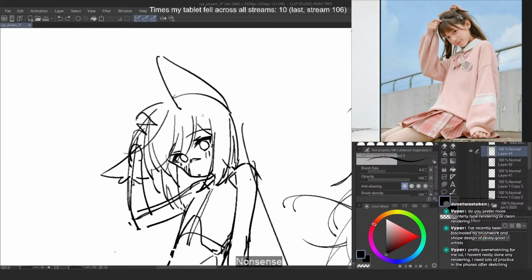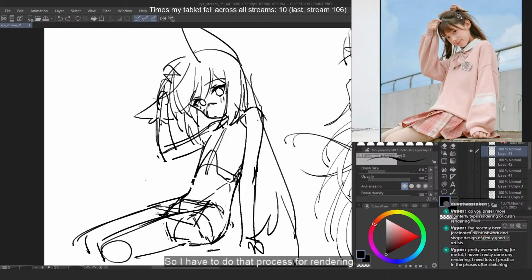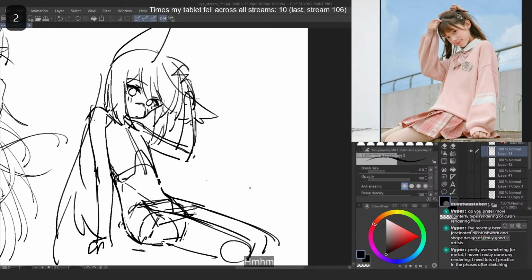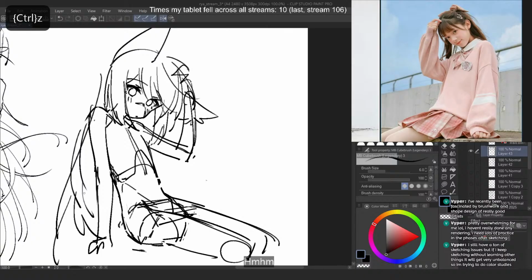So I have to do that process for rendering. Without learning everything, it gets very unbalanced, so I'm trying to do color studies. I think as long as it's what you want, in your heart, you think about art, you feel while drawing that this is what I'm lacking right now, this is what I want to be better at right now, and then you work on it.